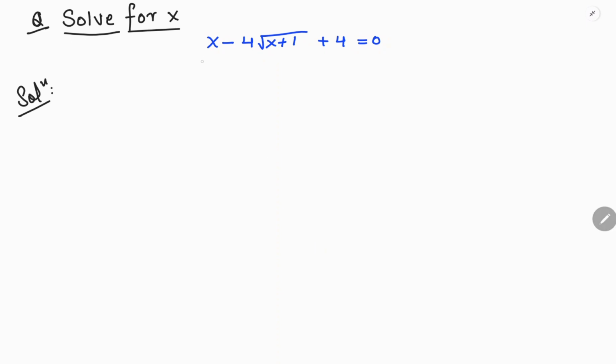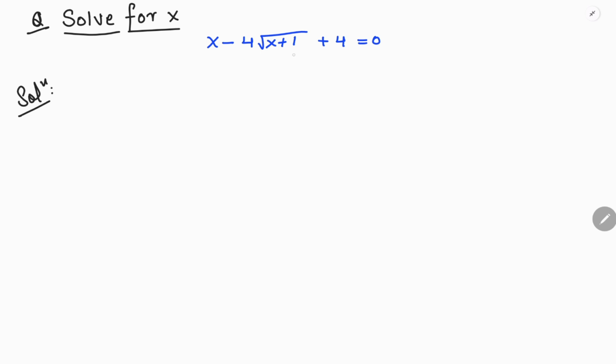In this video we have a question where we are given the equation x minus 4 under root x plus 1 plus 4 is equal to 0. What do we need to do? We need to solve it for x. We need to find out the value of x. Okay, so let us proceed now.